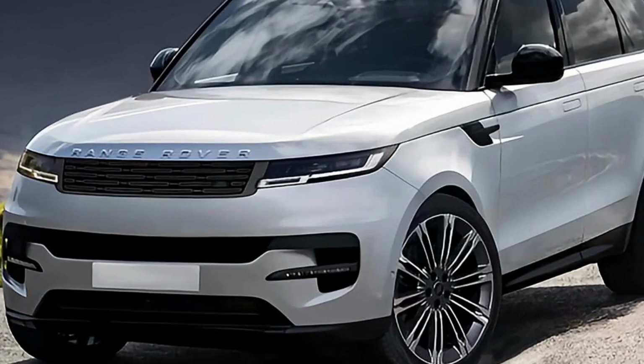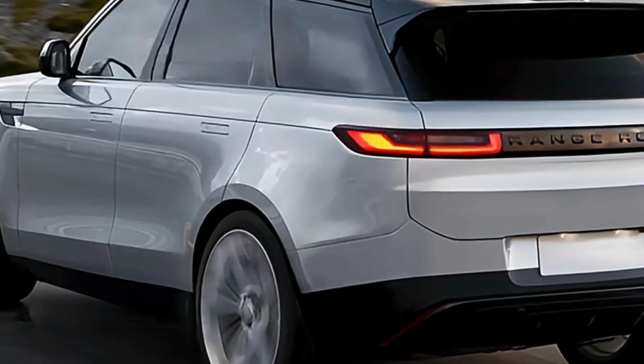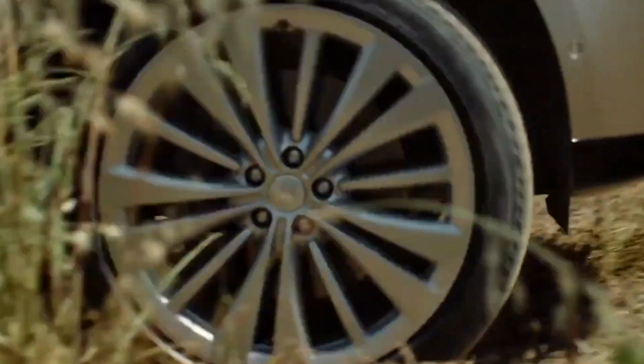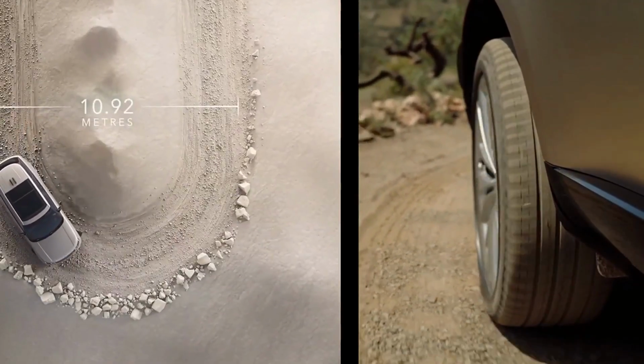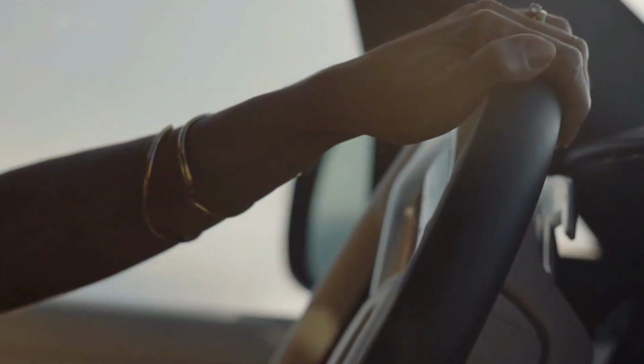Safety. JLR is testing the 2023 Range Rover Sport with a mysterious circular object on the roof, and according to our friends at Auto Evolution, it is likely a lidar. Chances are that it is a new generation lidar that is more compact and coming from German engineering company Bosch.